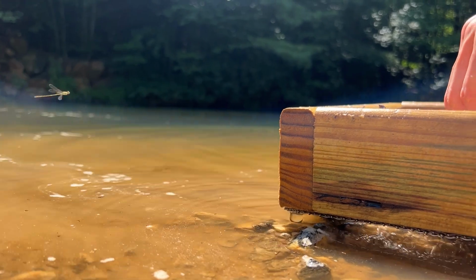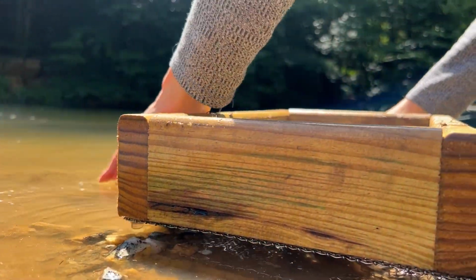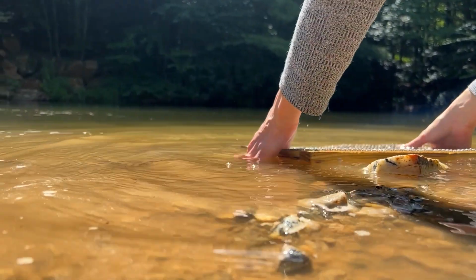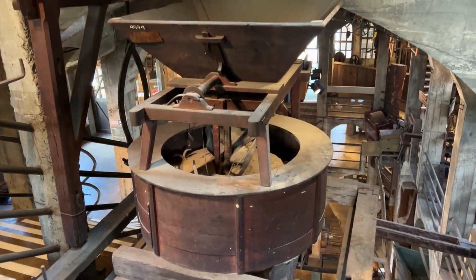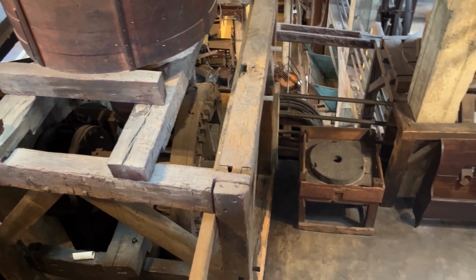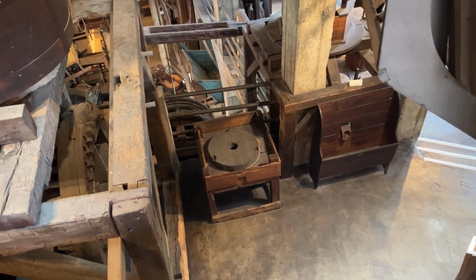So Roby's father was a miner, but in his free time he was a miller. He had a grist mill that was running off of a water wheel in a creek, and people from the town and neighboring villages would come by and bring him the grain that they'd grown, and he would put it into the mill and grind it up into flour so that they could make things out of it. So he's a miller and he is a miner.